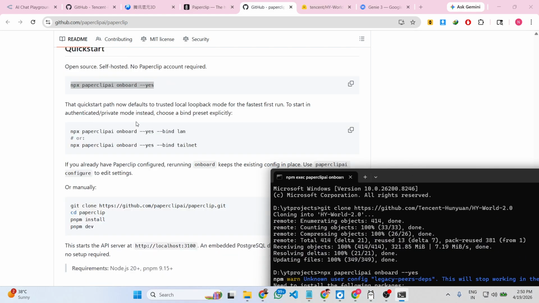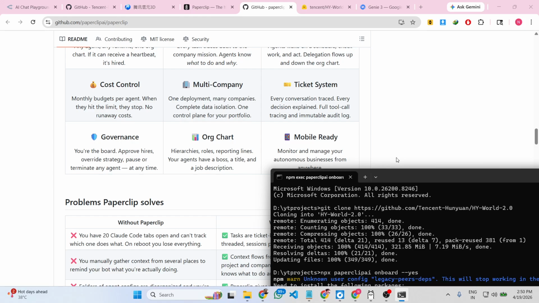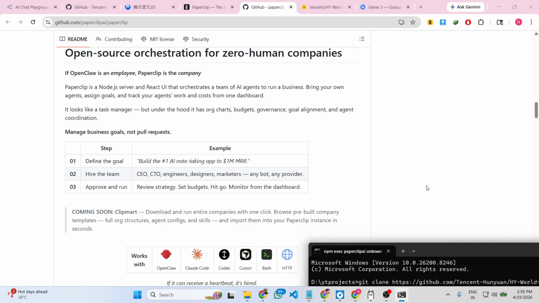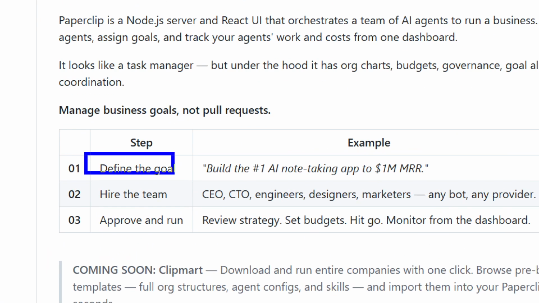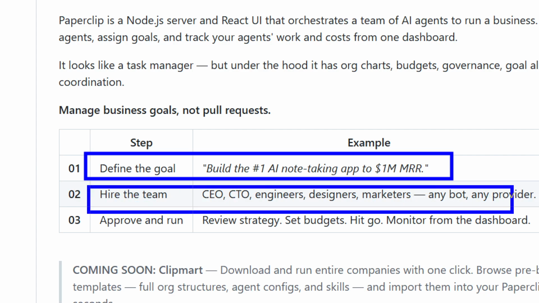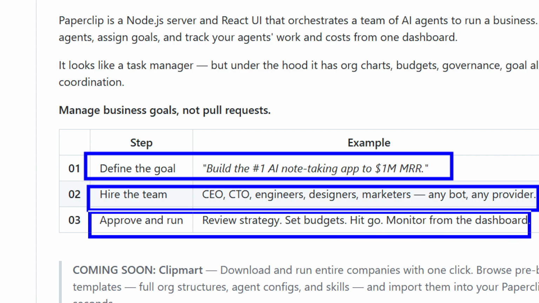Any application you want to develop, you can assign to this agent, and it divides your goal into multiple app agents. You can see right here, define the actual goal, what sort of application you want to develop, and just hire the agents, approve and run.